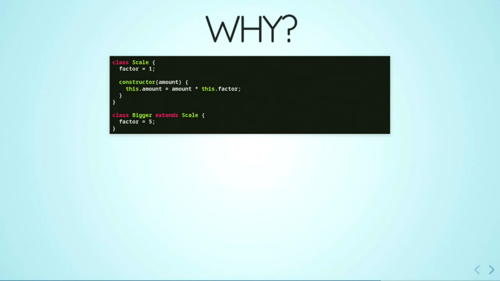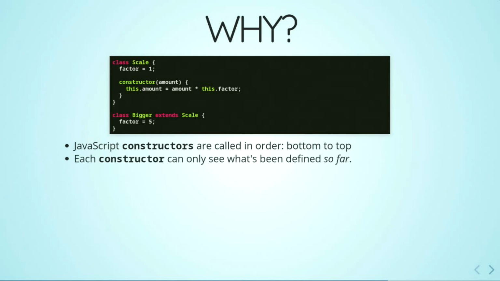Part of the problem, and part of the big conceptual difference, and what I was talking about with the constructor versus initializer before, is that JavaScript constructors are called in order. Because you have to call your parent constructor before you do any work, that goes all the way back to the root object, from the bottom all the way back up to the top. There's this layered concept, and each layer can only see what's been defined so far, what it has attached to the construction. Which means that all the methods, all the overrides, all the shadowed attributes you've got on your subclasses aren't there yet.